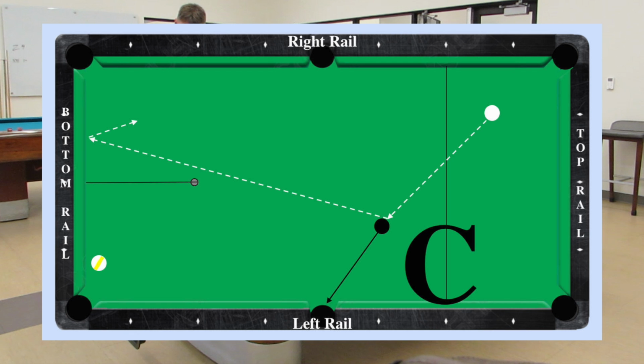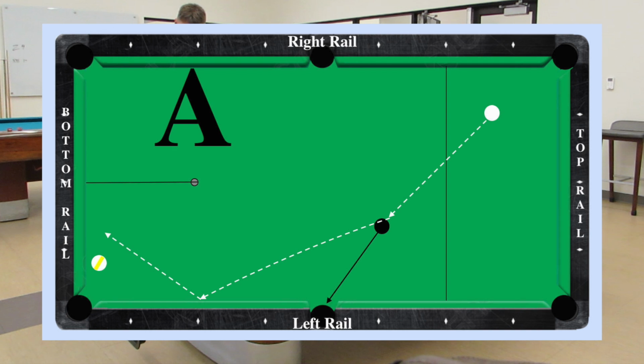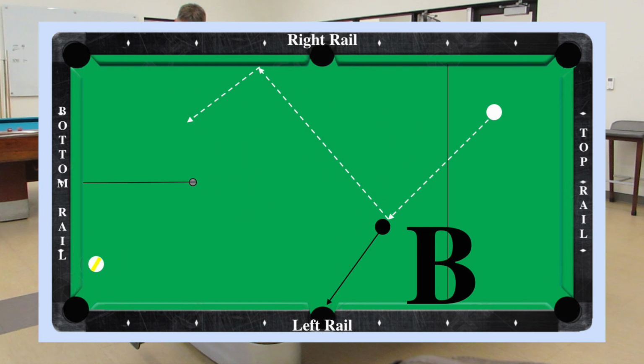And we are getting ready to do the loop back here, which means playing the whole game without any cuts, without any narration, without anything, just showing you the pace of the game. But before I get to that, let's go look at why I didn't choose option A or B. And A is pretty simple. You could risk a scratch here if that top hand roll forward hooks up too much, or you could hit the 9, or you could wind up on the wrong side of the 9, or just having no shot on the 9-ball. And option B, just pretty much a show-off shot.